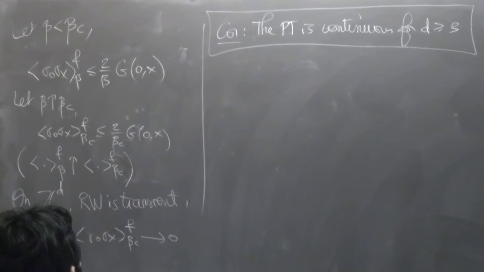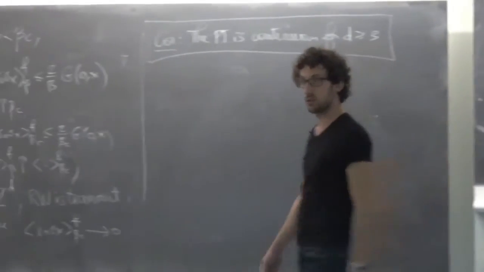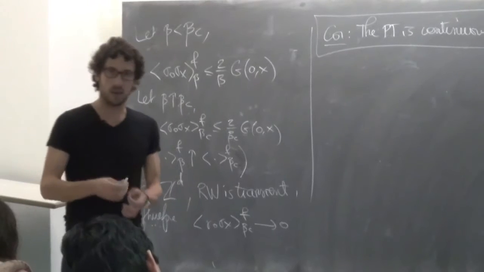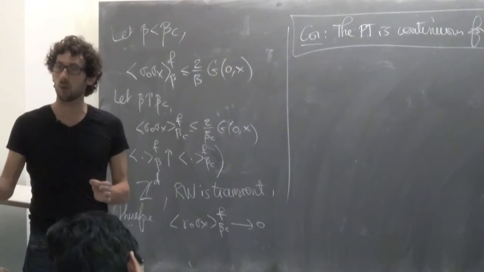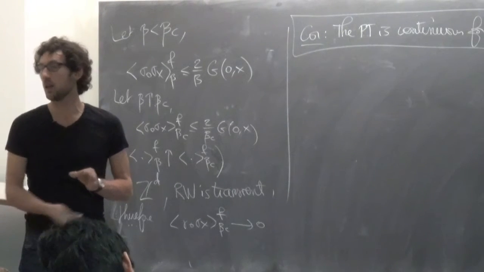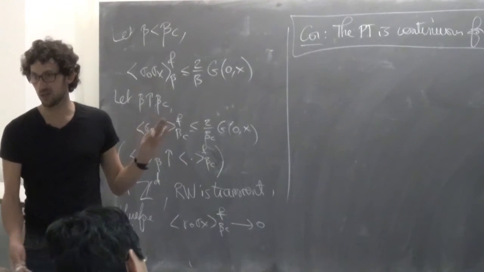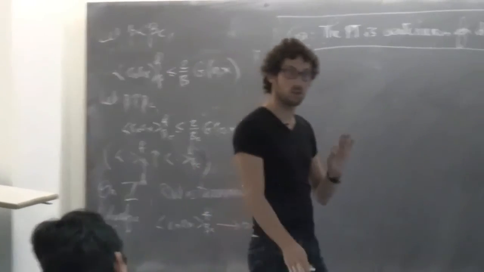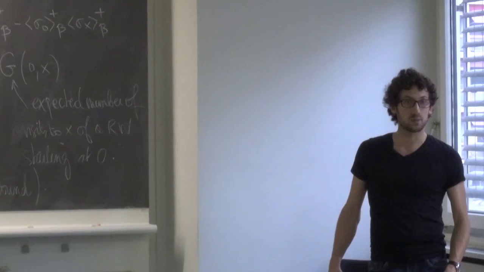Let me finish the class by saying, here I did it for nearest neighbor. If you define a long-range model, you can also define the natural random walk associated to this long-range model, which is to say that you jump from x to y with probability proportional to J_xy. You will tell me maybe the sum of the J_xy over y is not finite. If it's not finite, you can easily check that beta c is 0. So it's not interesting. All the regime we are interested in is the sum of the J_xy finite in y. Therefore, you can take this random walk and you can look whether it's transient or not.